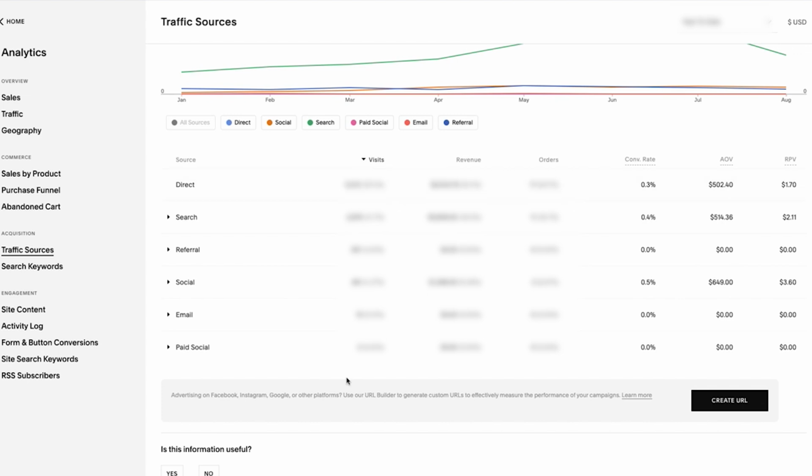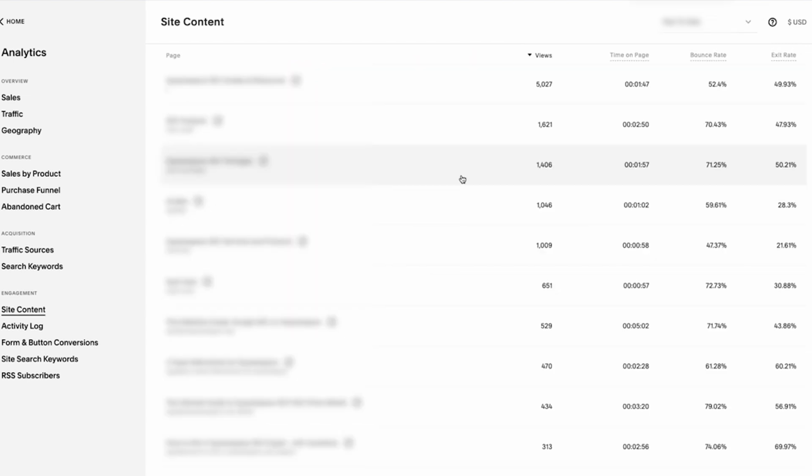Another key aspect of growth is going to be going to site content. Okay, this is really important, especially if you're doing over the past 30 days or last month or this month or whatever data you're looking at that's a closer time frame. This is important because it really shows you what's valuable to the user. The top 5 or 6 pages here are what most people are spending their time on. So here you can get a lot of information.